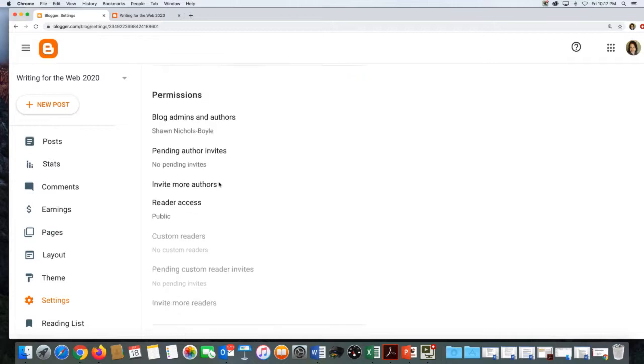But permissions is where we're going to go to set your permissions for who can view this. It's unlikely people will find it even if it is public because you don't have any content yet, but you can change this if you want. It's completely up to you how you want to control your blog. Obviously, everyone in the class has to have access to it. So if you do want to make it more private, you will still have to invite the readers from the class, and I will send out those emails once I have them from everybody as well next week.